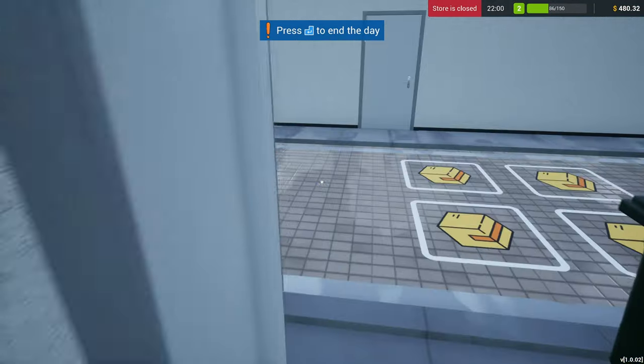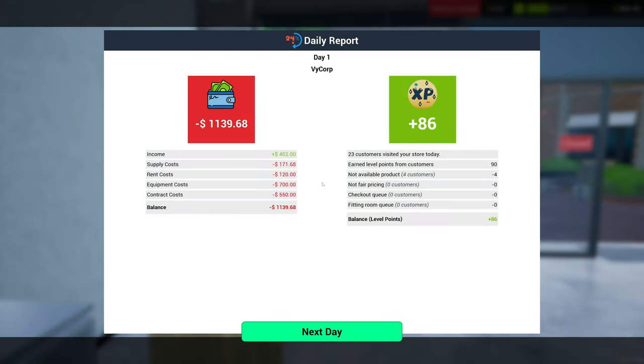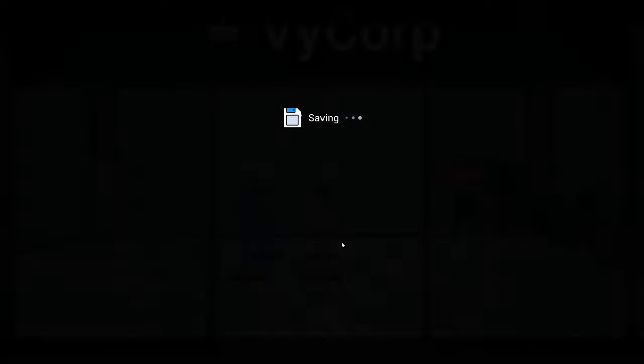Is it worth ordering some more stock in, ready to go? Let's end the day. So daily report, day one for Vicorp. Income, $402. Quite a bit of expenses. So balance of minus $1,139.68. But we've gained 86 points from all our sales and things. We've lost some points because of no available product. But everybody thinks the prices are fair. Day number two.